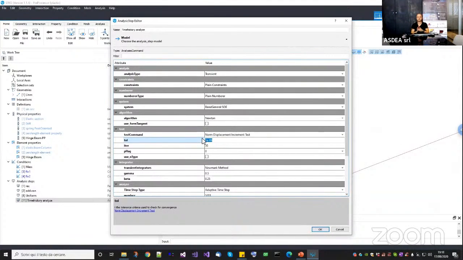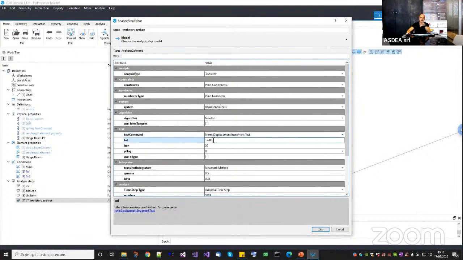And it makes sense because if you think 1 micrometer is the size of a cell, for example, so it's very small in terms of meters. But then there is a small problem here. When in OpenSees you talk about displacement increment, you're actually talking about the entire solution vector. So displacement is used in a general sense because it has both the displacement and the rotation in radians, okay?